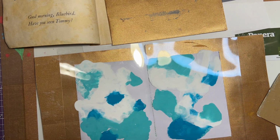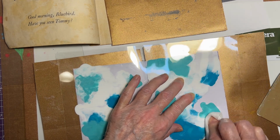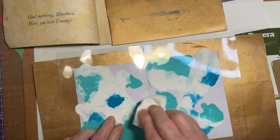I cleaned up my office today. I put up all of my journal stuff. Completely put it up. All of it. All my journals that I was working on, I put it up in the closet. I don't want to even look at it for a while. I'm so discouraged with journal making. I could cry.